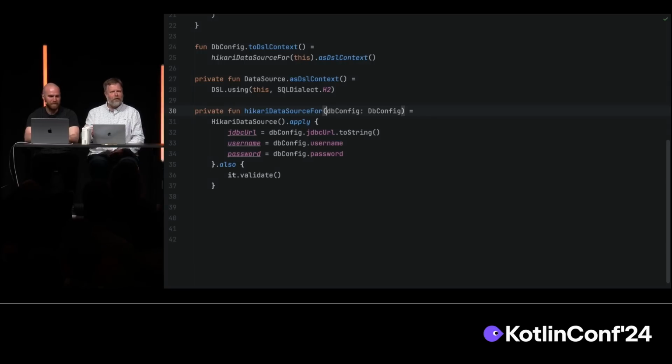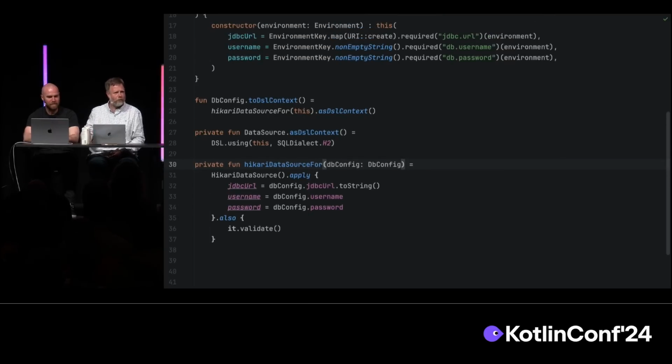And interesting, that's a reason for choosing Hikari data source 4 rather than 2 Hikari data source, because it allows us to use apply. Otherwise we wouldn't be able to use apply without the this at, and so on. But also, to be clear, the refactoring should have figured it out, right? I think that is probably a bug, Anton. Yeah.